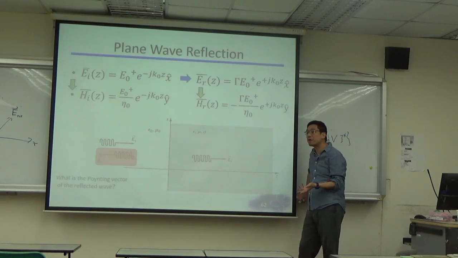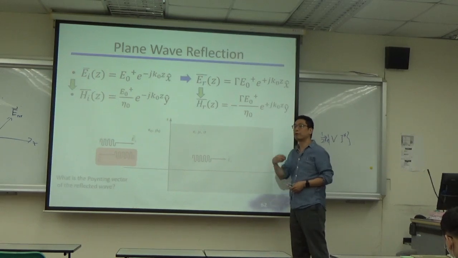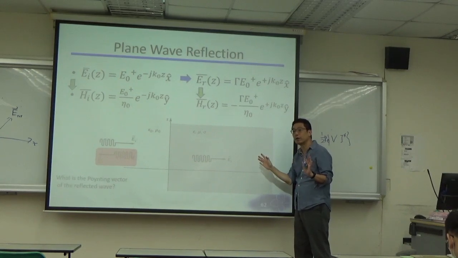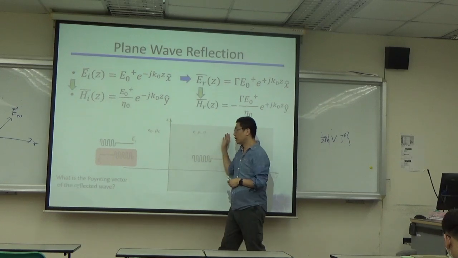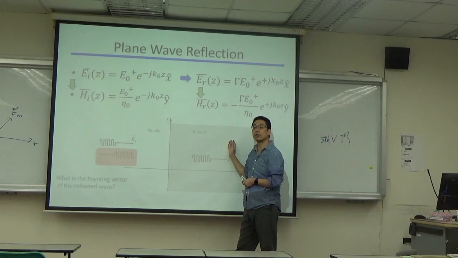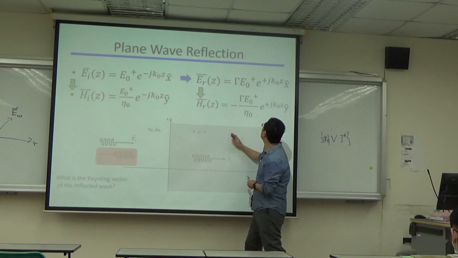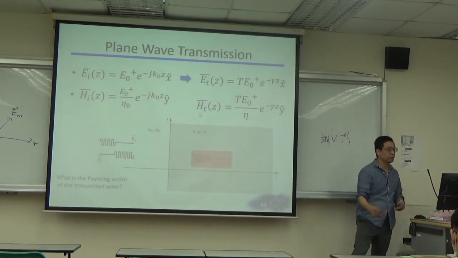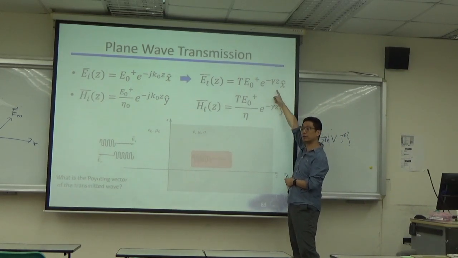Except I will give you the numbers, the same as what we did, but the frequency will be changed because omega is the same, omega will not change. But in here, you will have another k, or maybe gamma. It depends on whether the question is a lossless or lossy case. If it is a lossless case, you just use another k. But if it is a lossy material, use gamma here.